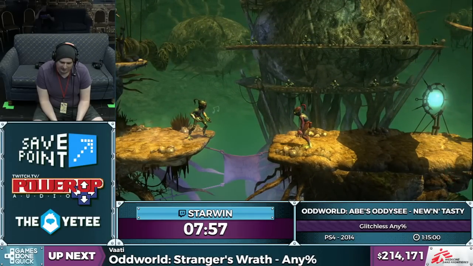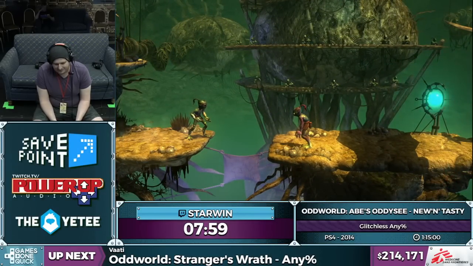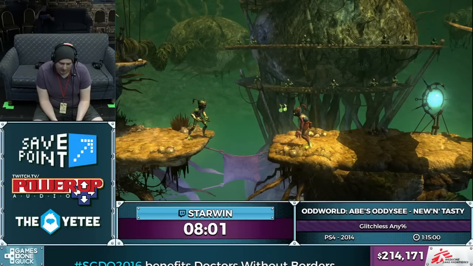So here's another whistle password. Really easy stuff, Simon says. Except it ends with farting.